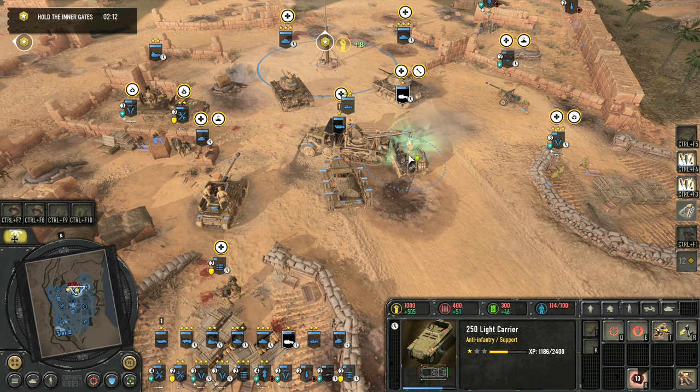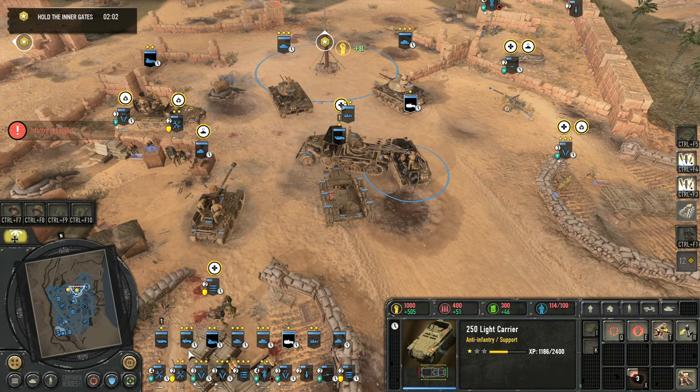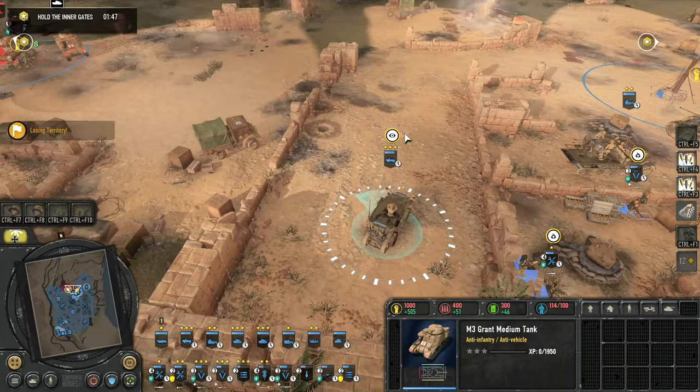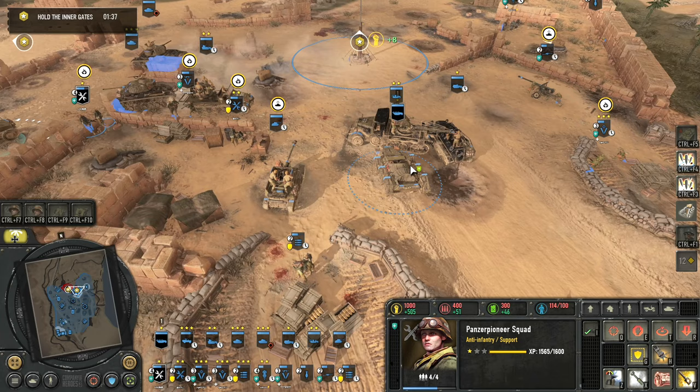You have orders for us? You need a half-track! Oh, that's a nice big heal there. I did have another half-track, didn't I? Maybe it died. Our capture point is being neutralized. Go ahead and drop some more mortar rounds on this. Oh, we're also being pushed over here.